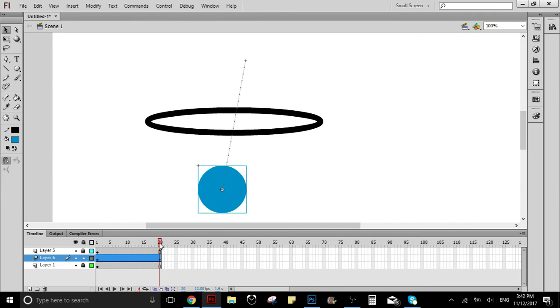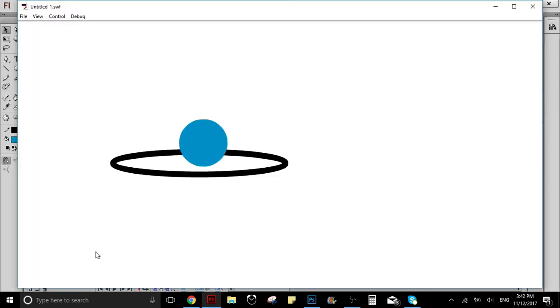And as you can see, here I have my animation. And if we reproduce it, as you can see, it gives the effect that the ball is going through the ring. So this could be helpful if you want to do a basketball animation or something like that. Or if you want to make an animation where something is getting inside of a glass of water, something like that, I don't know.